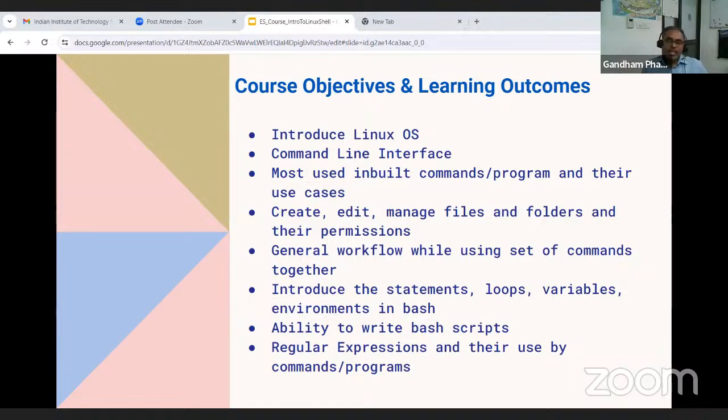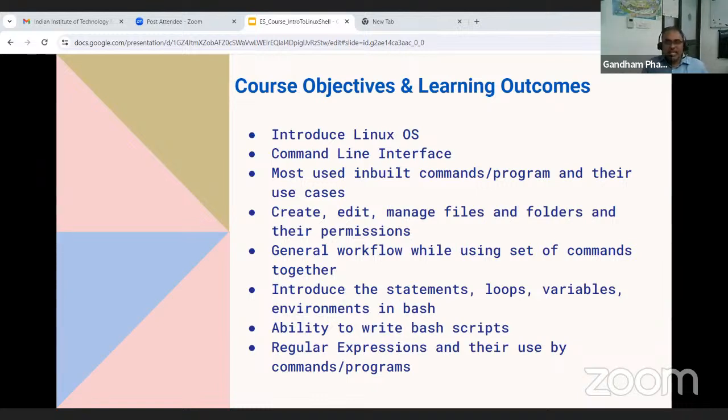So we don't look at a monolith solution for a problem. We see how we can use known commands to solve the problem. Each command comes with several options. So how do I choose the right option and combine some 2 or 3 such commands and achieve the output that we want? So that is going to be the important aspect that we are going to convey across, and that you will also start gaining advantage the moment you start practicing.